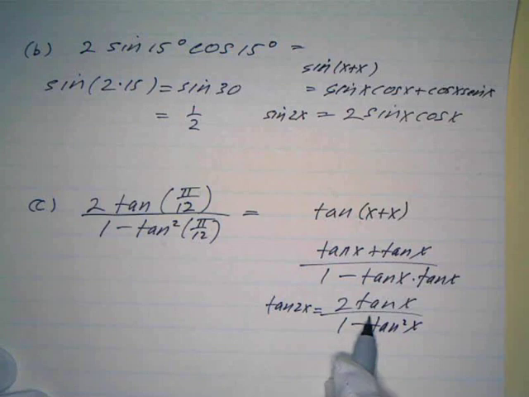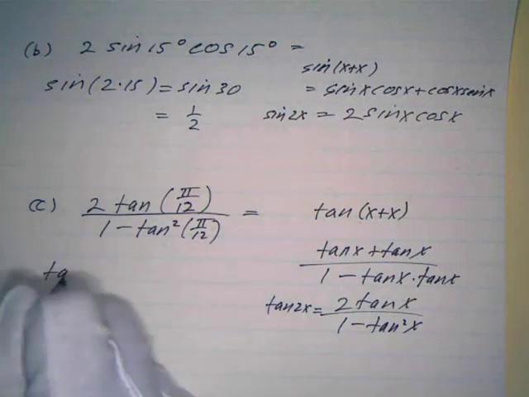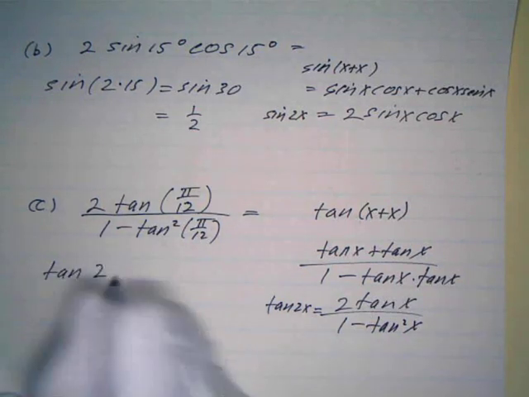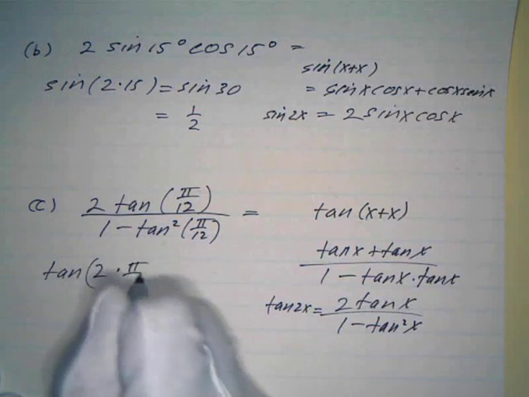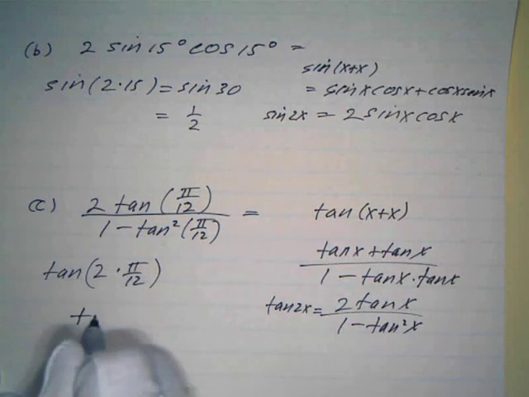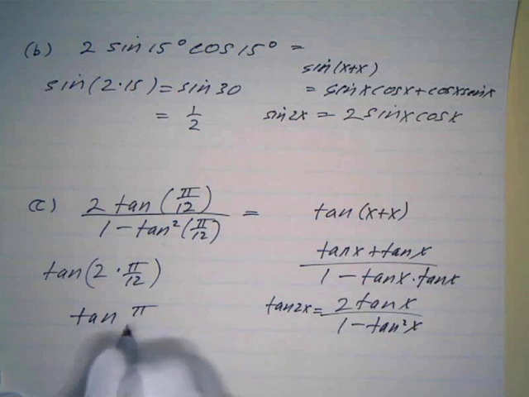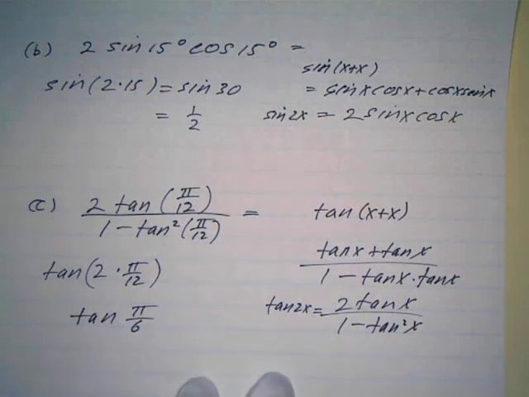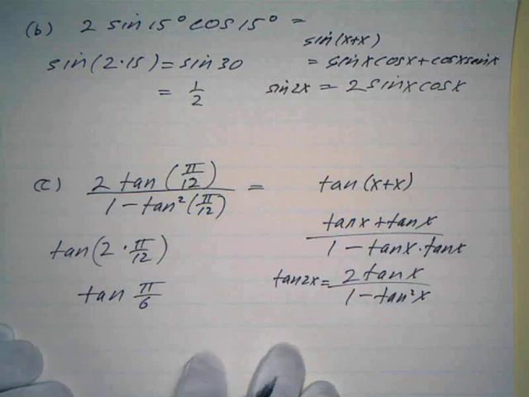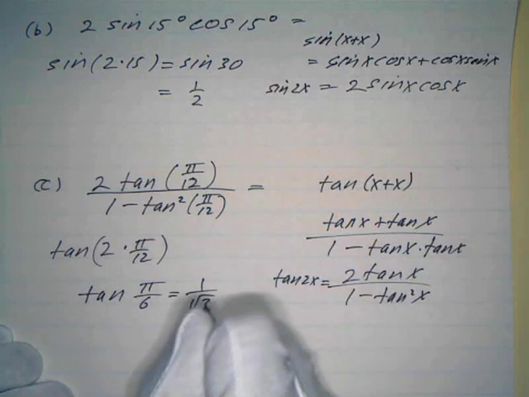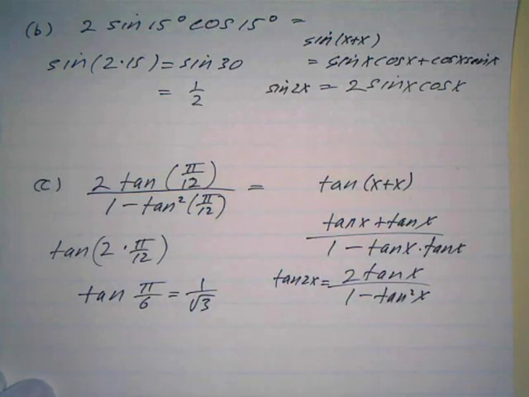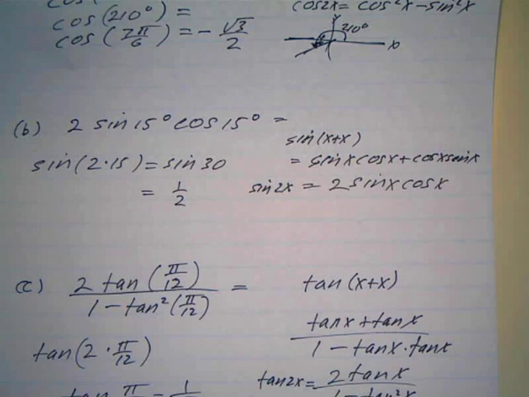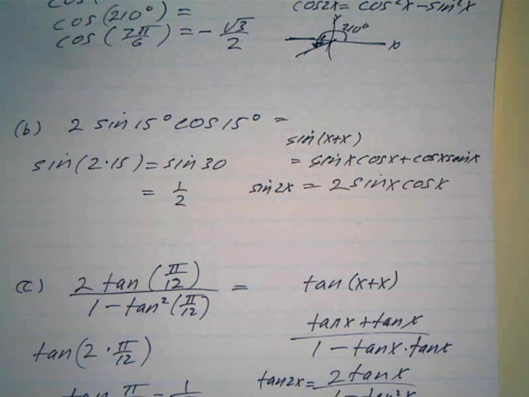And that looks like what we have here. This follows this form. So this is going to be the tangent of 2 times pi over 12, which is the same thing as the tangent of pi over 6, and the tangent of pi over 6, good old unit circle, is going to be 1 over the square root of 3. So that's how you handle those. Make sure you can derive these. They're real easy to derive. The main formulas to remember are the sum and difference formulas for sine, cosine, and tangent, and then from those you can get the two-angle formulas. Those are very, very valuable, especially in calculus.